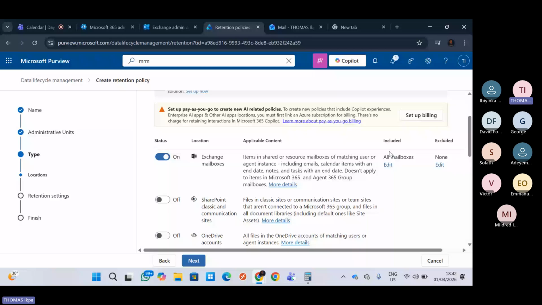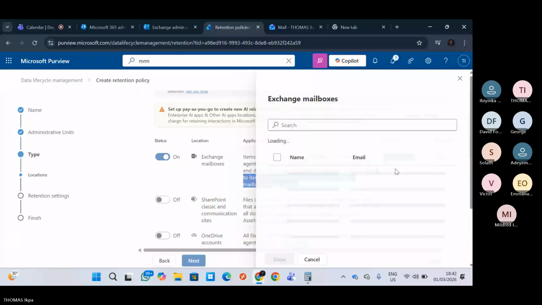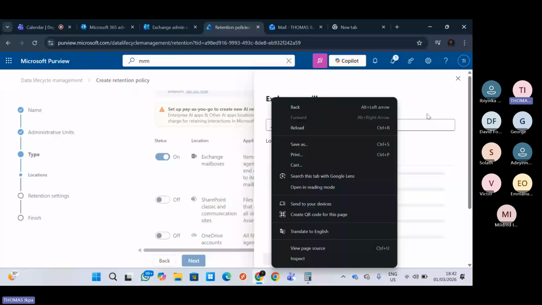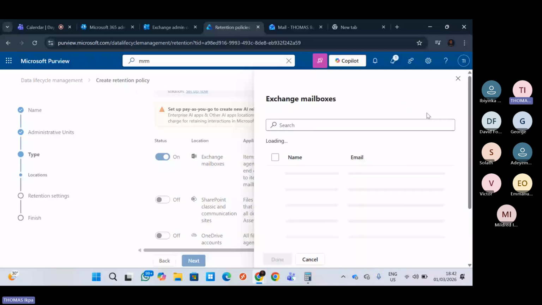If I want it to affect everybody, I'll leave it like this. But if I want to exclude particular people from the retention policy, I'll use there. If I want to choose particular people that the retention will affect, I'll come here, then I'll select those people. Now, I'm not excluding, I'm including people that I want the retention to affect.